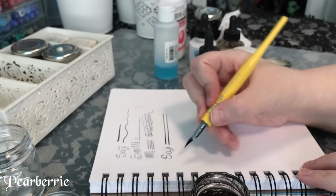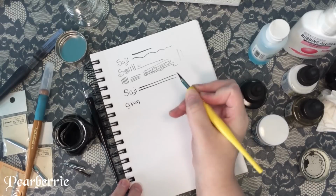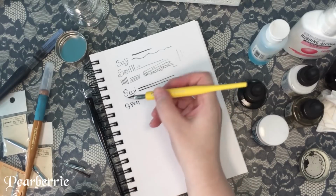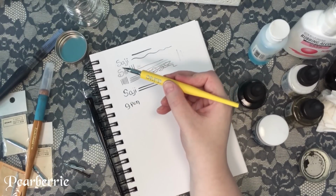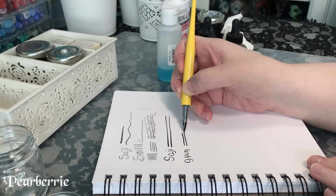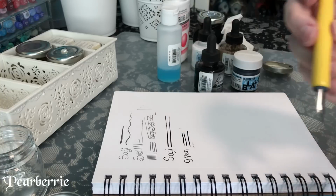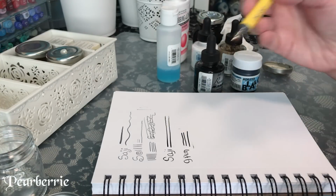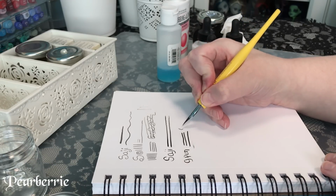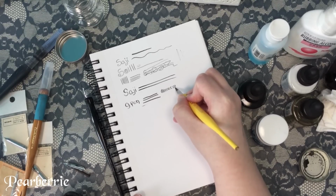I just give it a tap. And this is the G pen. This one is slightly harder to maneuver than the Saji, but it's still pretty easy because it is a bigger nib. But again, you probably want to keep your orientation like this every time. Just keep moving your hand around. It's slightly more rigid than using a multi-liner. But if you just keep practicing, you'll be able to get curves and stuff over time.